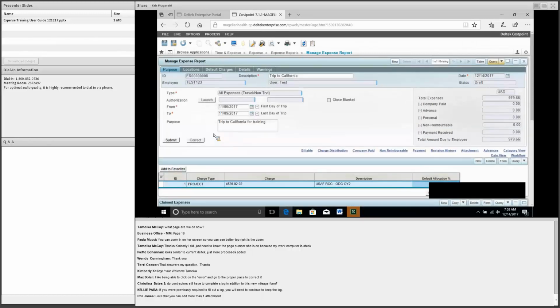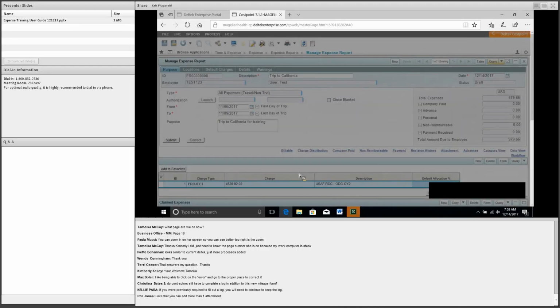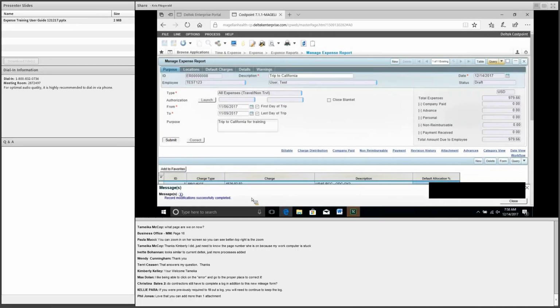Now I can also attach attachments after I've submitted the expense report. So that's totally up to you. If you have it and you want to do them all at one time, you can do it as you do each expense. You can also do it after you submit it. So when you're ready to submit the expense report, you'll go to the top of the expense report, in the top section. On the left-hand side, you'll hit the Submit button.